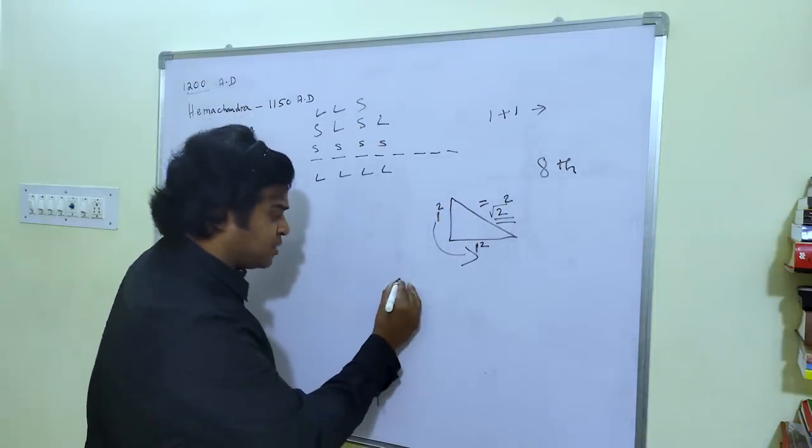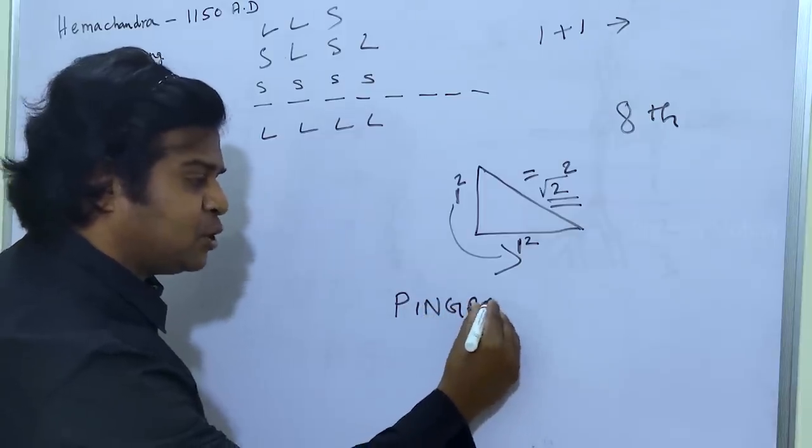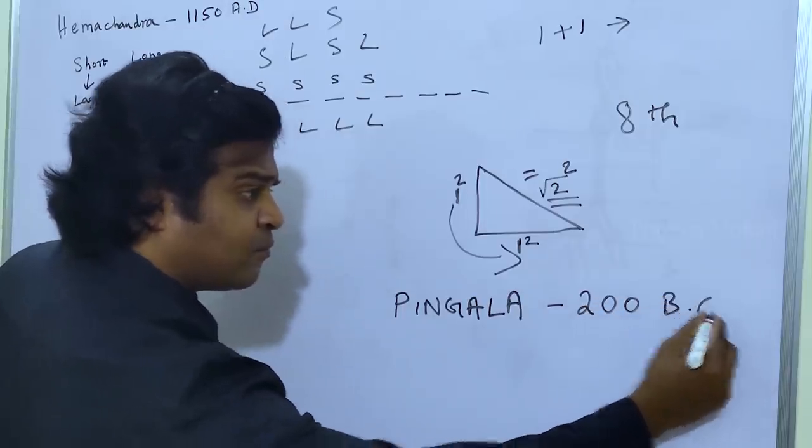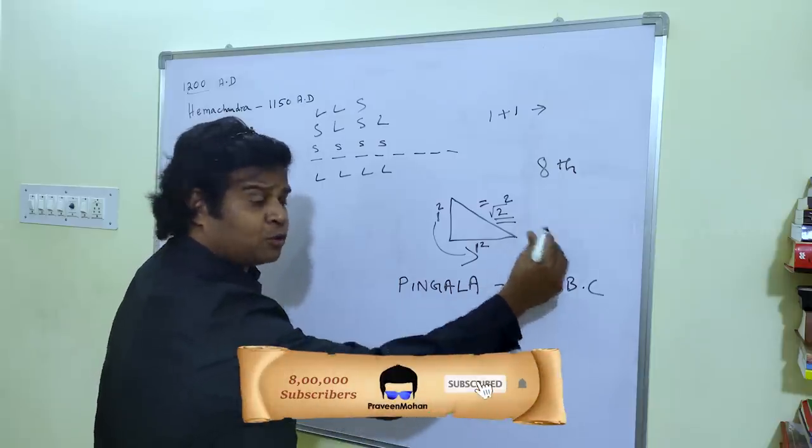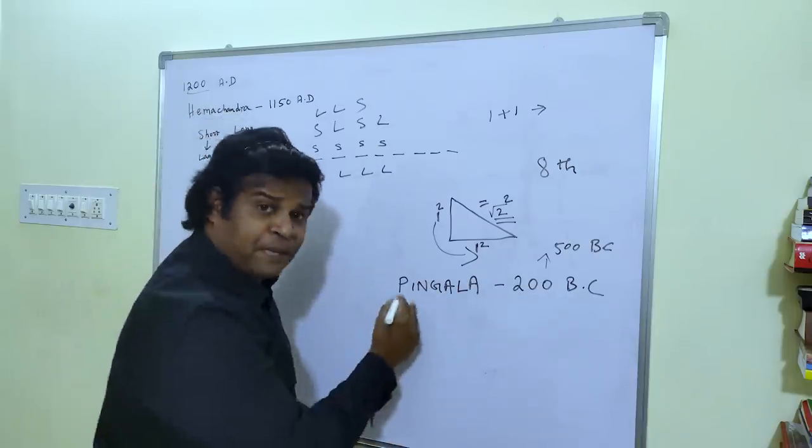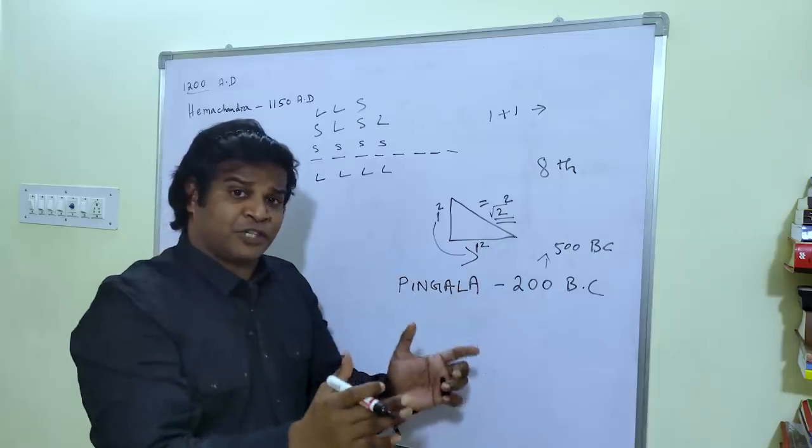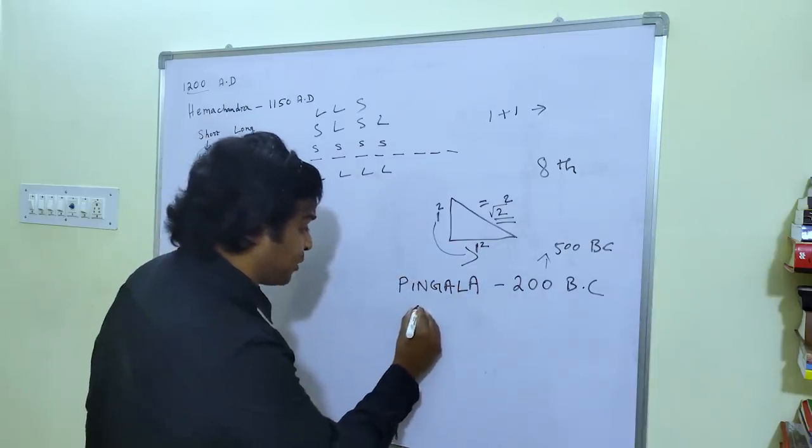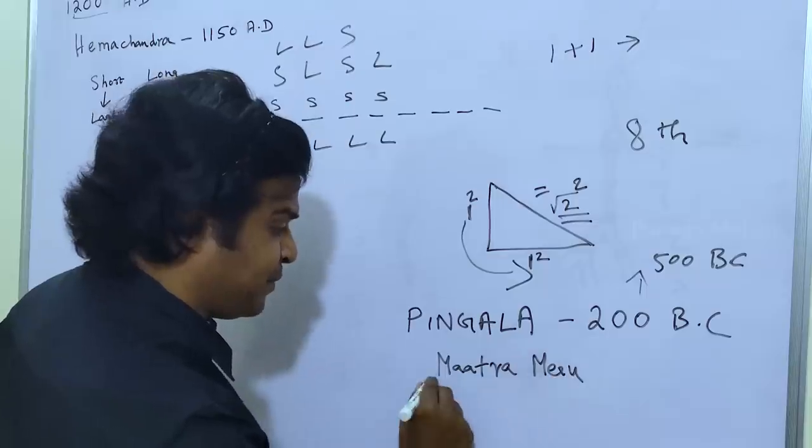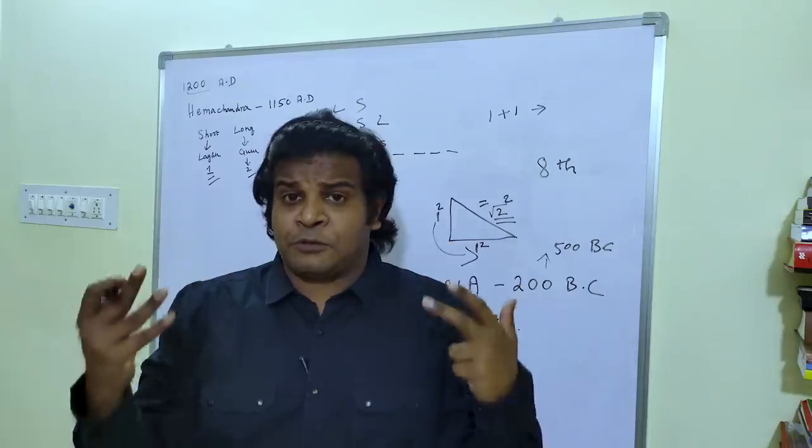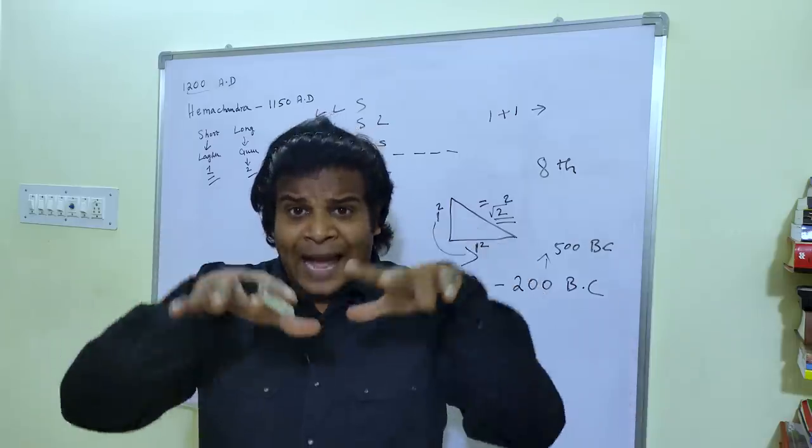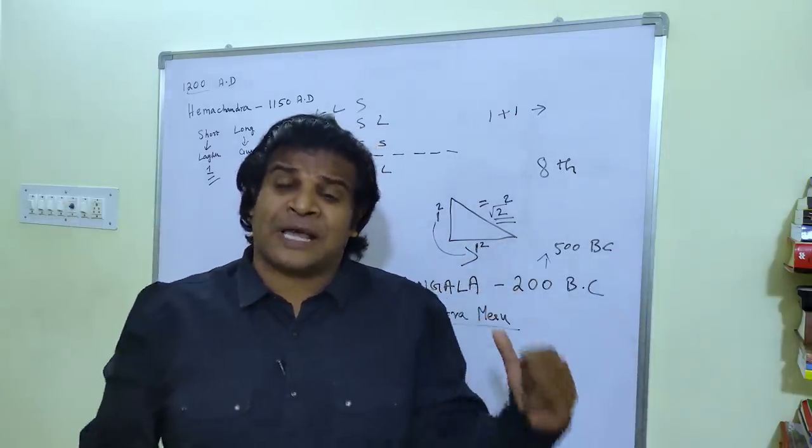I have actual proof of this. There was a great mathematician called Pingala. He was a Hindu mathematician. He was living around 200 BC. Some scholars even believe that he was living much older in time, around 500 BC. But most historians accept that he was living around 200 BC. And Pingala actually put the Fibonacci numbers in a text and he called the Fibonacci number as Matra Meru. This is the original name of the Fibonacci numbers.